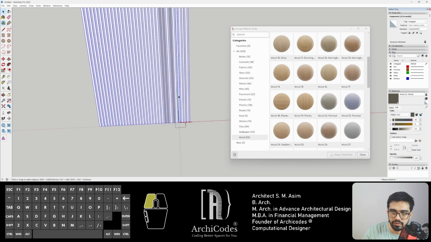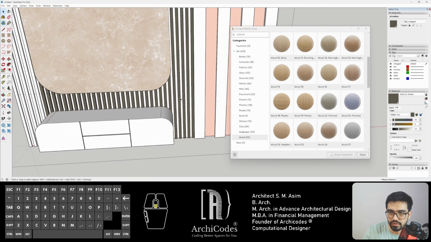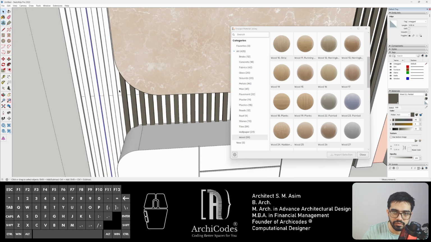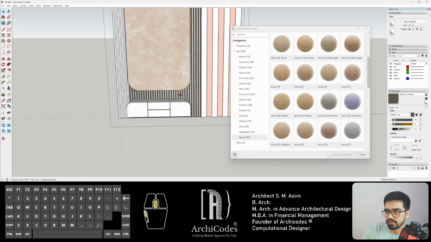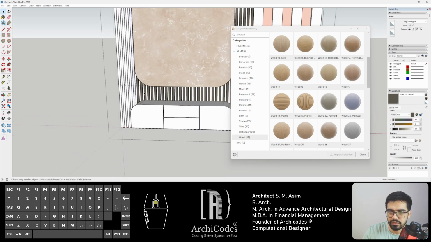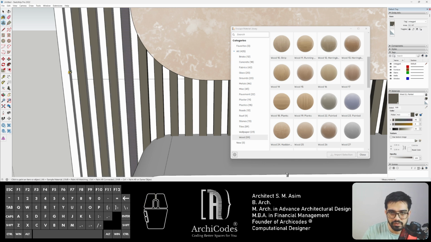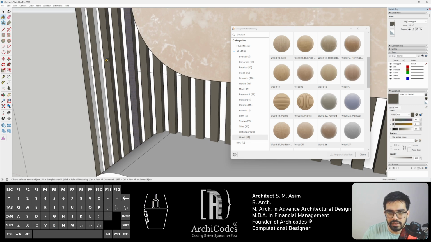Well, apple. We keep it white. I don't know. Let's do this for now, and then we'll see how it looks.